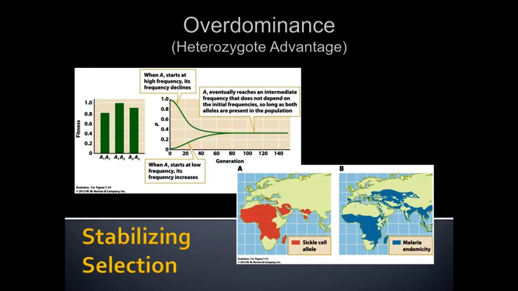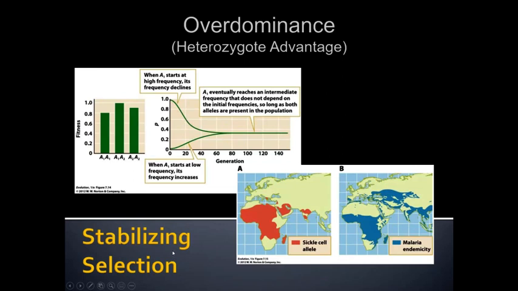But what this means is that the force of natural selection is balancing things out, because the heterozygotes are best, and the only way to make heterozygotes is to maintain diversity of these alleles. Eventually, we reach a balance point. Now, we'll look at this again a little bit on the simulator that I introduced to you at the very first part of the semester. So just for now, know that sickle cell malaria is an example of overdominance, and that the end result of overdominance is this balancing effect where we maintain both alleles in the population.